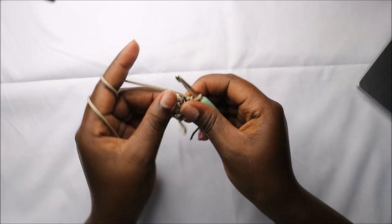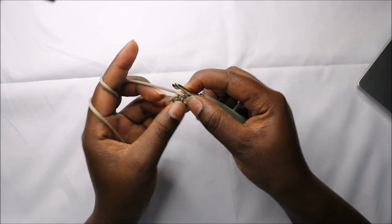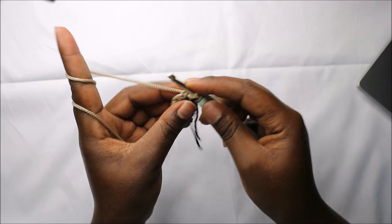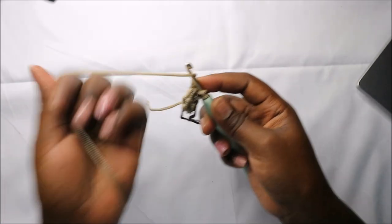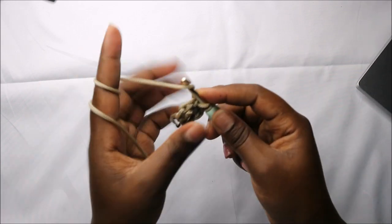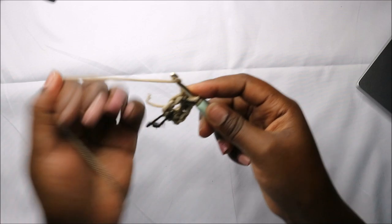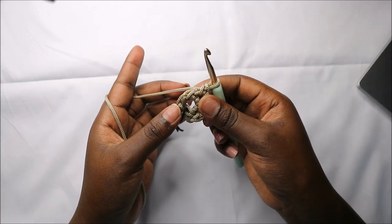So now in the second row, we are going to increase every stitch around for a total of 12 stitches. Okay, so I'll go into the next stitch and increase. I'll also increase in the next stitch. Okay, and I'll continue increasing all the way until the end.